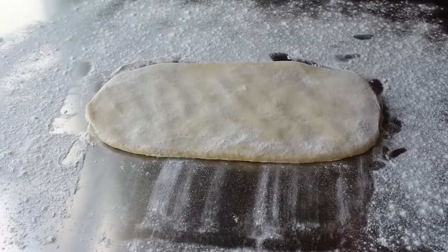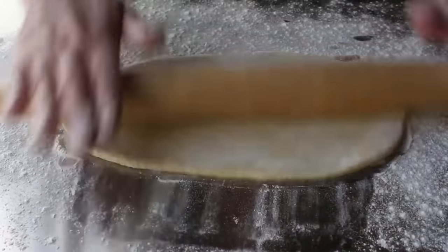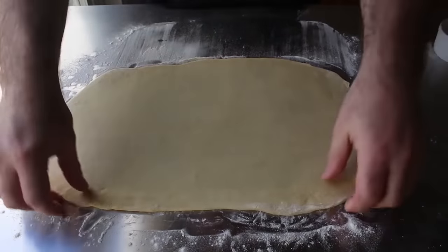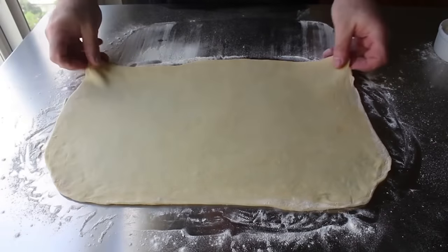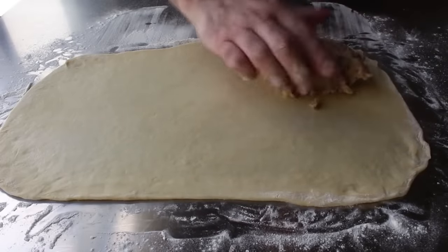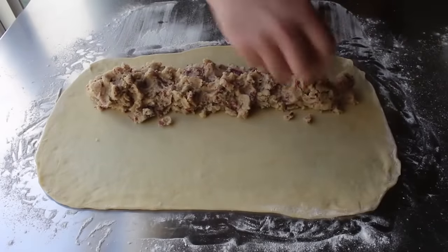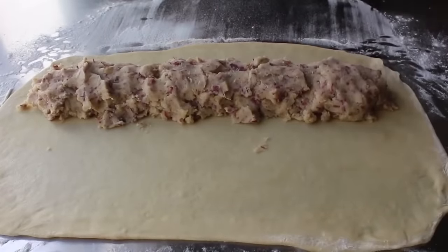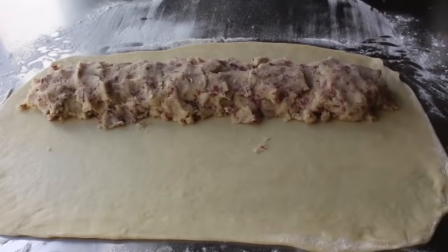We'll place the dough on a nice floured surface, dust a little more flour over the top, then press this out with our hands into a rectangular shape — just a quick reminder that we're only using half the dough we made. We'll press that out and then switch to a rolling pin, rolling it out into a nice big rectangle about an eighth of an inch thick. Just get it close with the rolling pin, then do a little fine-tuning by stretching and pulling the corners. Once that's been accomplished, we can place down about three cups or so of our filling, which by now should be fully cooled, about three inches from the edge. You can literally put anything you want in these — broccoli, mushrooms, other kinds of meats.